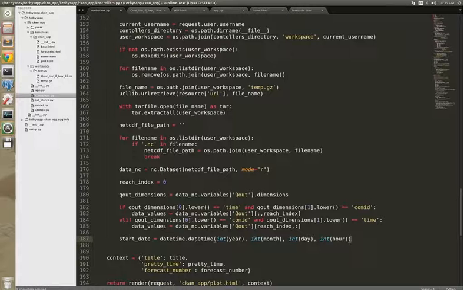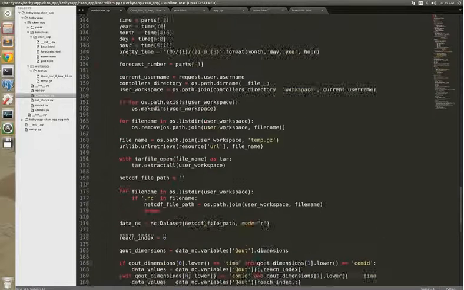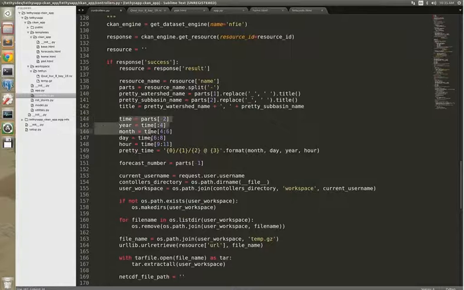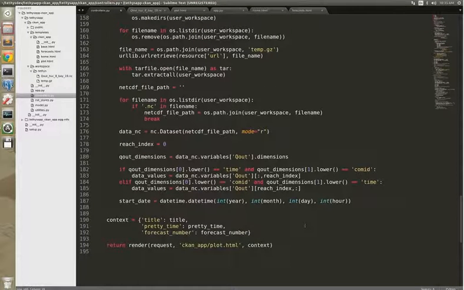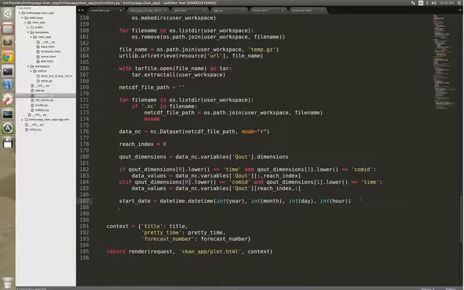We can create a datetime object. And the start date, if you recall, when we did all our pretty printing and assembling the pretty time, we parsed out the year, month, day, and hour. Well, it turns out we're going to use that for a little more than just pretty text. So we initialize this datetime object with the year, month, day, and hour. That will be our start date. And we know the timestamp is 6 hours.